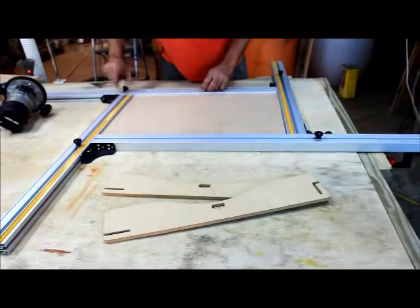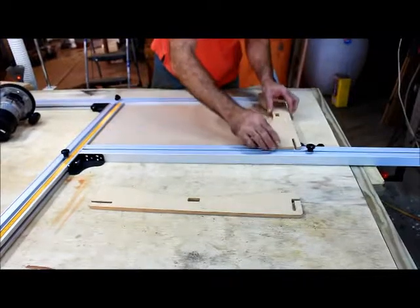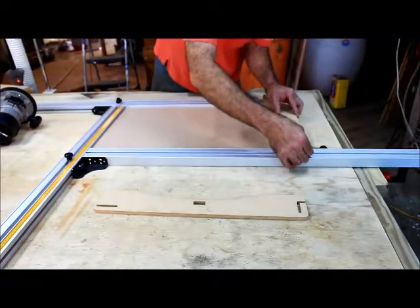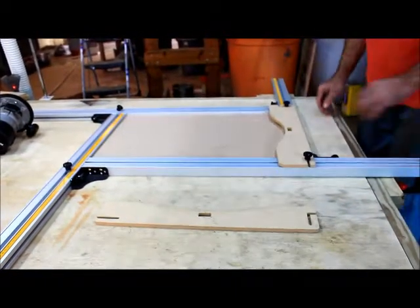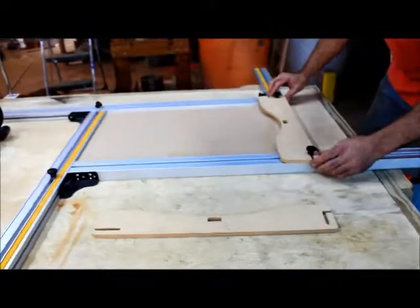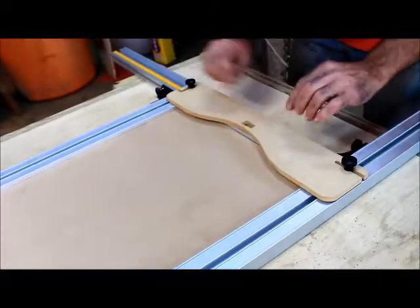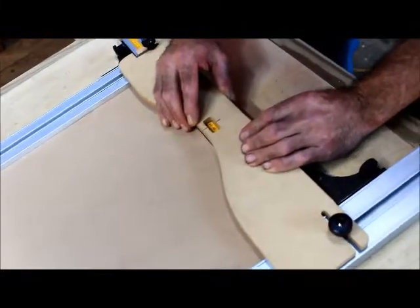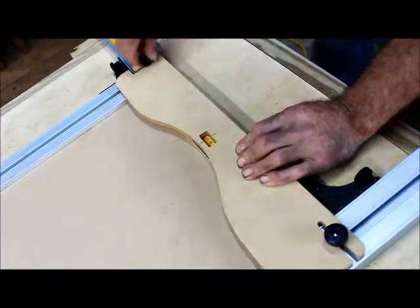Here are the templates — they provide you with ten different sized templates, and you can also make your own. The positioning of these is important. They've given you a ruler here, an embedded tape measure. I know that this piece is 40 centimeters wide, so I'm going to cut that in half and line the red line up with 20 cm, and make sure my thumb feels it's flush with the outside of the guide track.